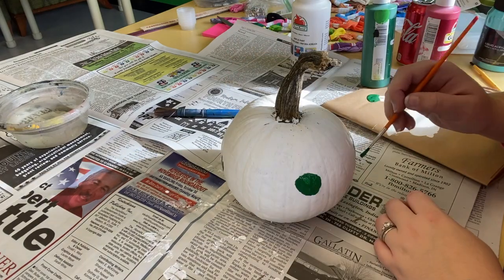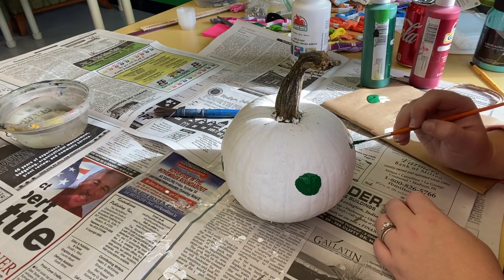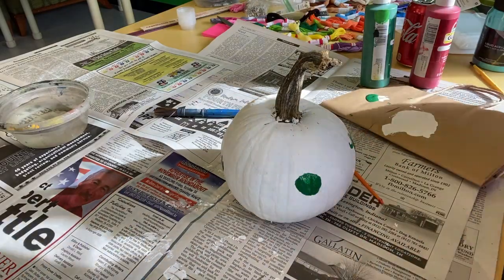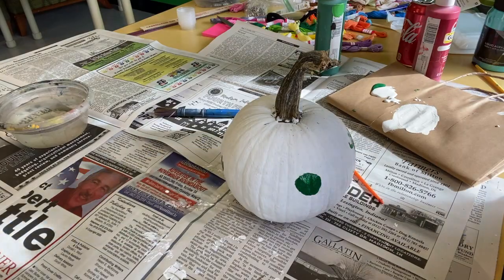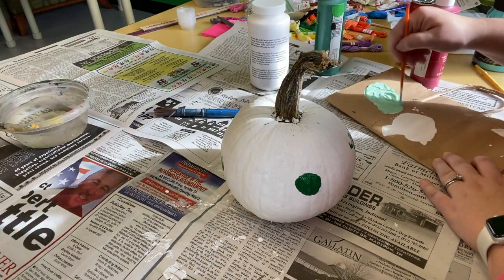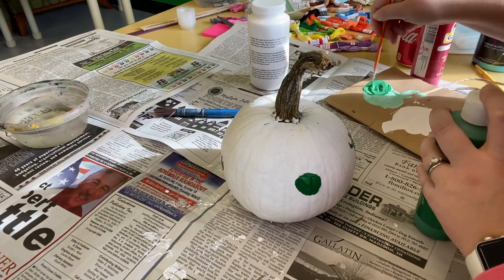I actually took my white paint and I made different shades of green just to give it some variety. I love different colored cacti, and I thought it would be fun to paint it on a pumpkin. I've seen a few tutorials where people have done that, and I thought it was really cute.